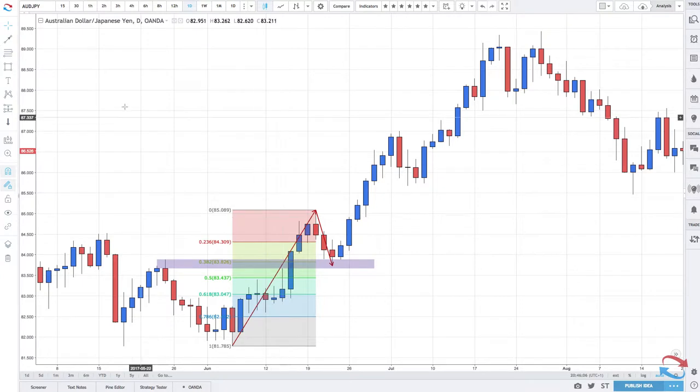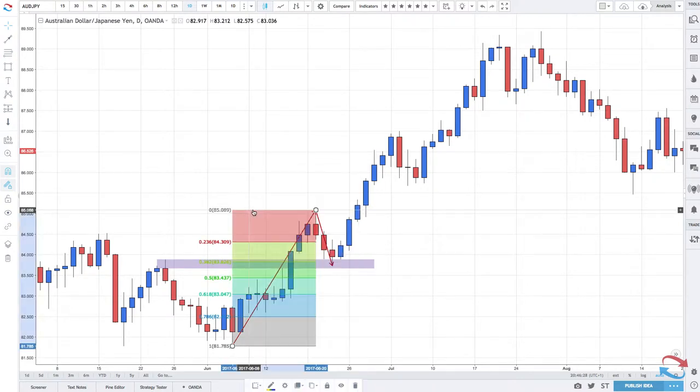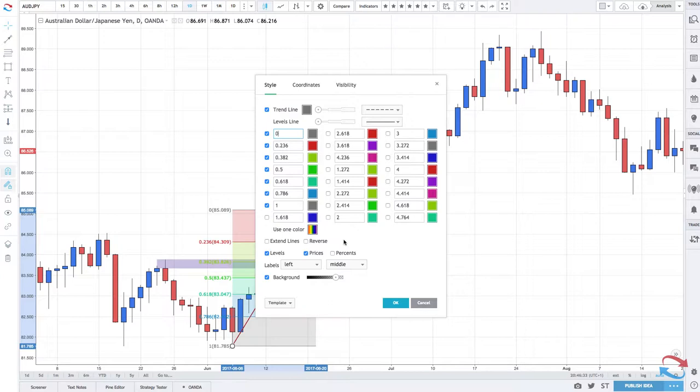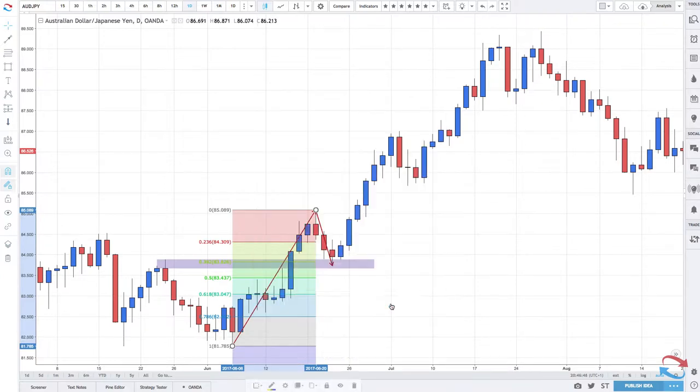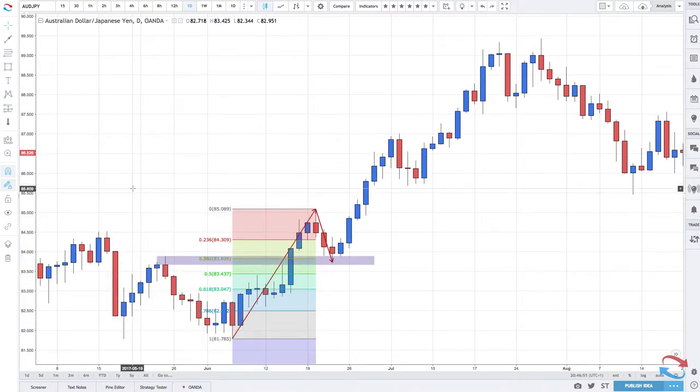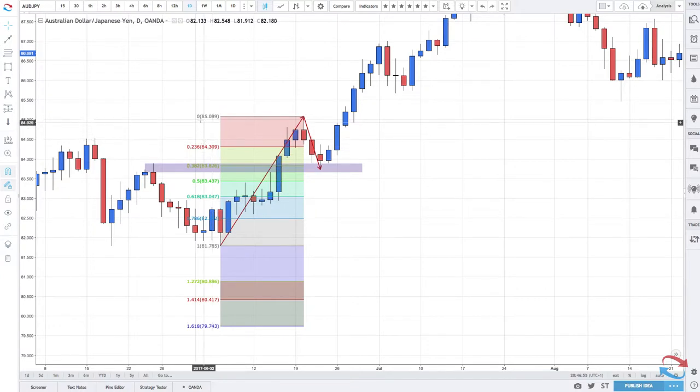So what we're looking for now is, once we have entered here, how far will price go into the future? And we want to look at those ratios, so the 1.272, the 1.414, or the 1.618. Now, if we go into the Fibonacci tool and we actually put these prices in, so we've got the 1.272, the 1.414 and the 1.618, what you'll see is prices have actually been extended the other way, right? So obviously this is 0, 0.2, 0.38, 0.5, and this is 1. Anything above 1 is actually going to be the other way. So the 1.272, 1.414, and 1.618.